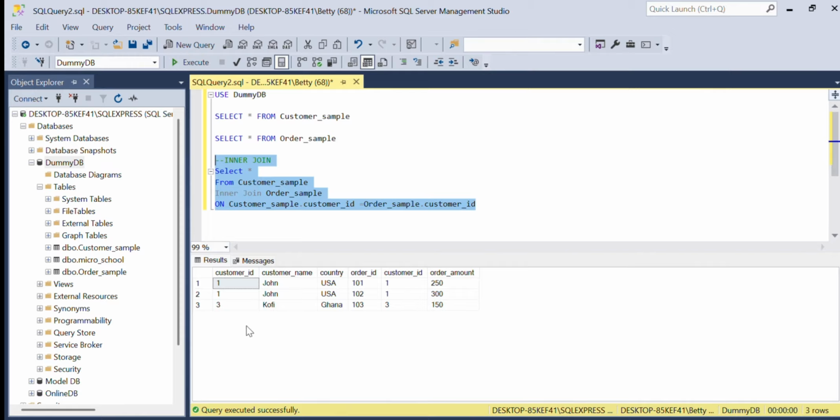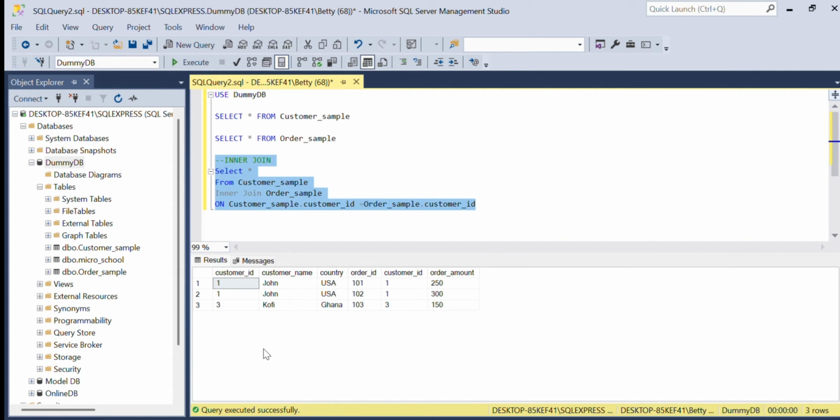Looking at the results, we can see that the customer ID, customer name, and country are coming from the customer sample table, and the order ID, customer ID, and order amount are coming from the orders table. Now note that the other customers with the customer ID 2 and 4 do not exist in this join, right? So that's how the inner join works.